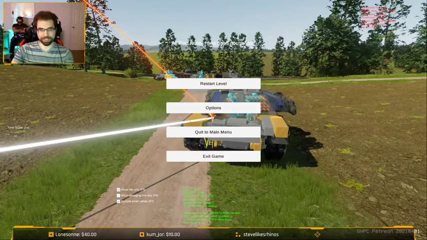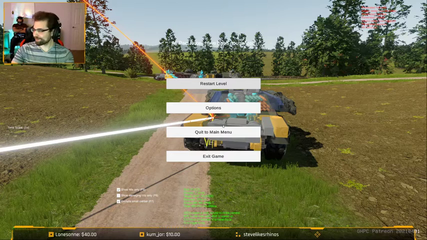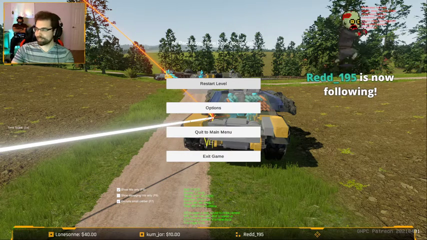Now let's run it again, but this time as a T-34, because that's kind of fun. No HESH right now, Superman. I think Leopard will be the earliest thing we do that has HESH, maybe? Red, thanks for the follow.